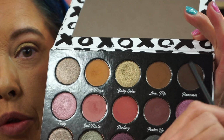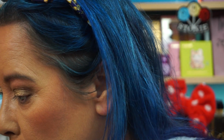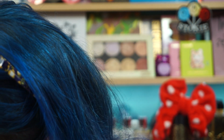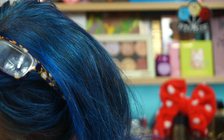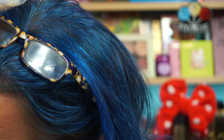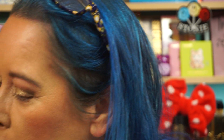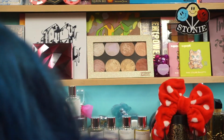I'll take a little angle brush here. Let's see what we got. I didn't do anything on the lower lash line. So I'm just going to put a little bit of this deeper brown right here, over a brown eyeliner. If I could find one after all yesterday's stuff. Where's the browns? That's lighter. That's darker. Oh, come on. Find a brown friggin' eyeliner. I want one. Oh, that's the chair. That was not me.